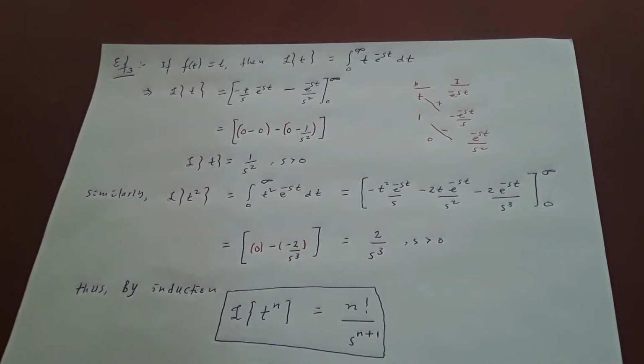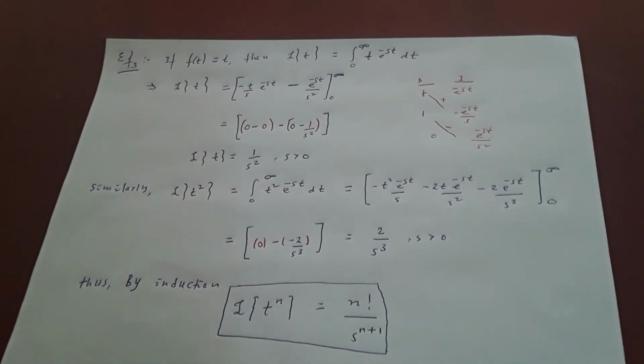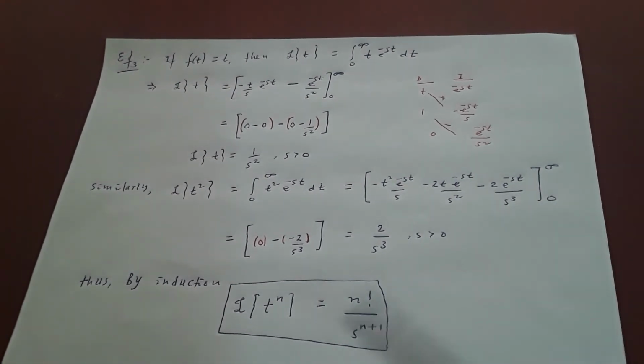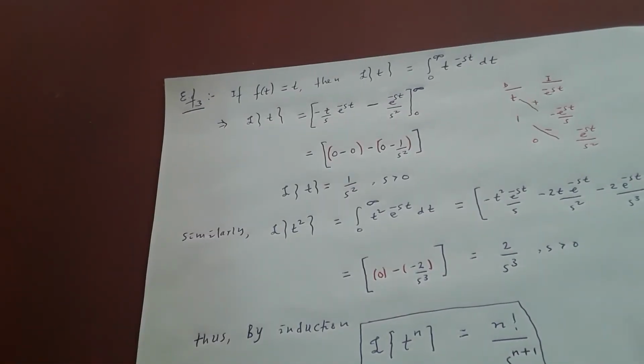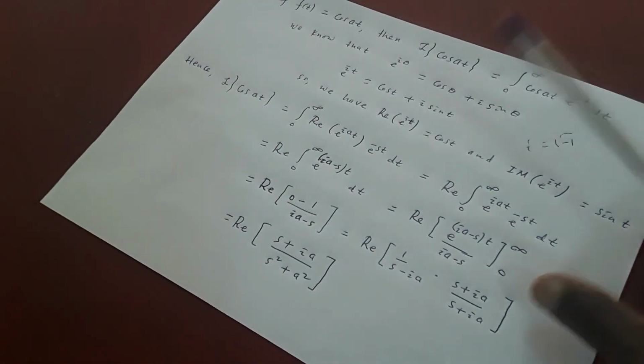Finally, we have the Laplace transform of t to the power of n means n factorial over s^(n+1), where n in this case is indexed from 0, 1, 2, 3, 4, integers. But it works for any real n, because you can set it up as a gamma function, which is what n factorial means. You will see that in other videos if you subscribe, obviously. Alright, so we have computed the Laplace transform of the power function.